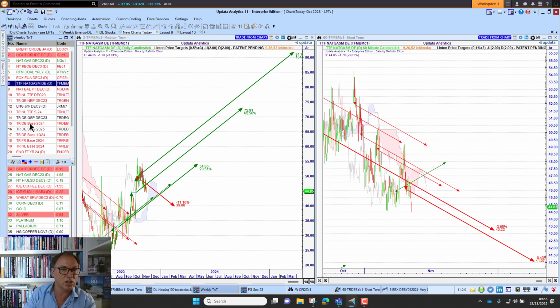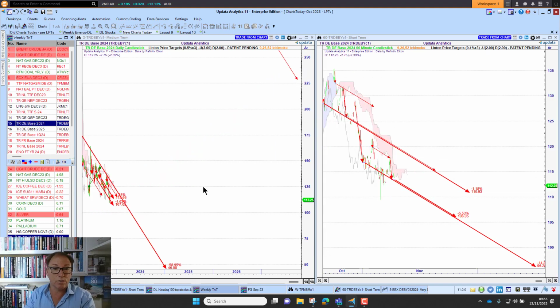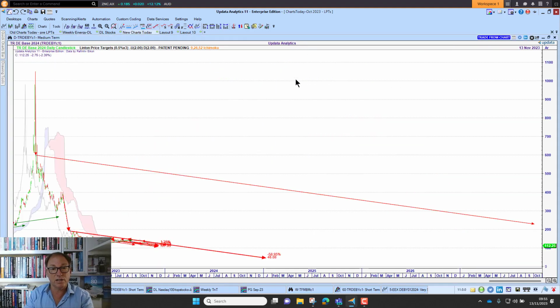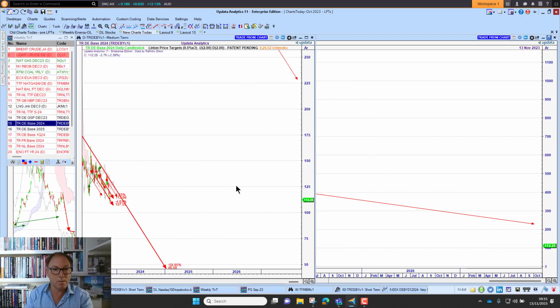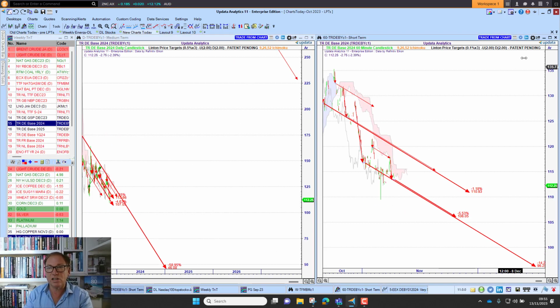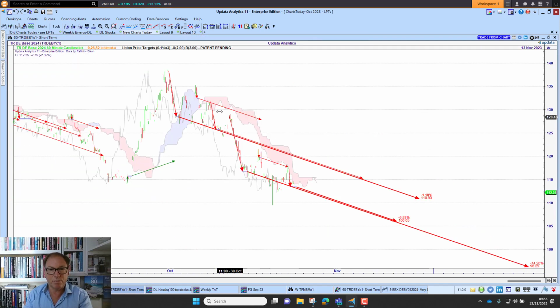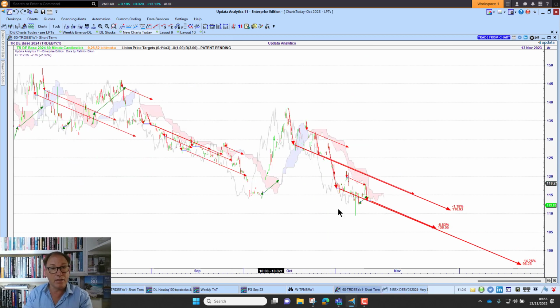Now, looking at German power, we're getting near the end of the year, of course. So this contract's going to run out soon. But it's really quite interesting that we've had all these downward targets there on German power. There's just so many. And if we look at the 60-minute chart, it's been really, really clear cut. Now, this data is coming from Refinitiv Eikon. But if I look at the other data, this is from EEX. This is Refinitiv Eikon still. We see here the targets on that 60-minute chart.